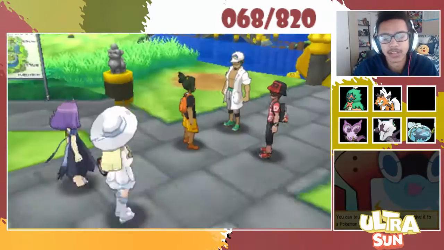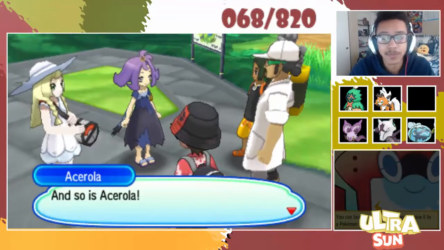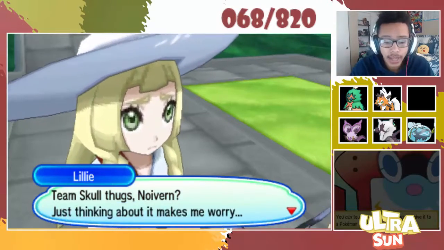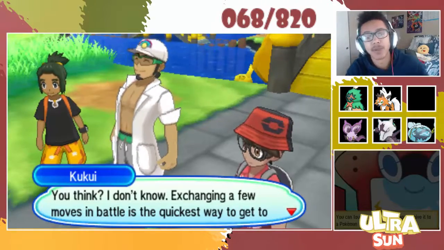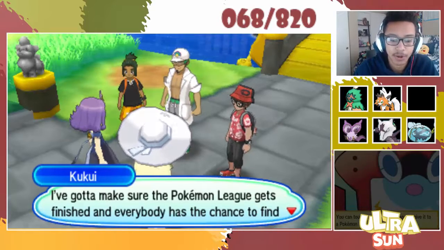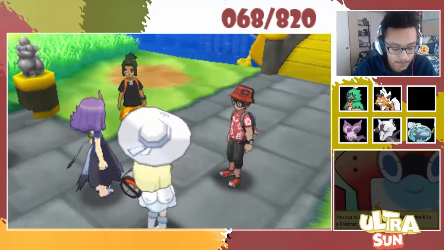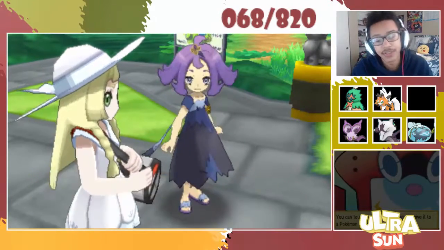So what happened to Lily? You guys lose her somewhere? I'm right here. You and the professor fought those horrible Team Skull thugs, Noivern. Just thinking about it makes me worry. They sound like a scary group. You think? I don't know. Exchanging a few moves and battles is the quickest way to get to know somebody in my book. Well, I'm going to head to Mount Lanakila. I've got to make sure the Pokemon League gets finished and everybody has a chance to find their own perfect move. Keep training hard on your island challenge. One day the two of you will make it there too. Yeah! Noivern, I'll be sure you're not pushing yourself too hard.